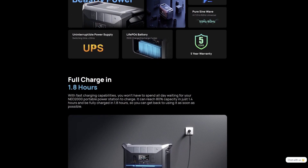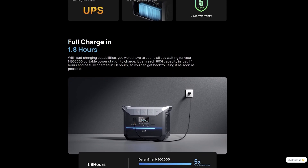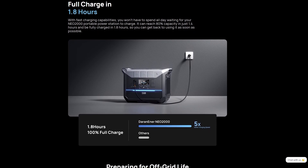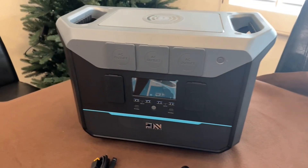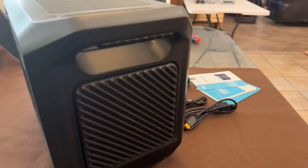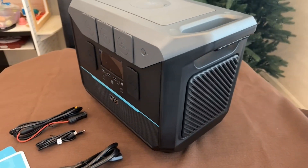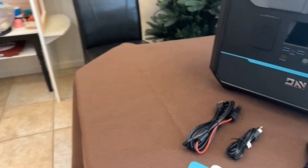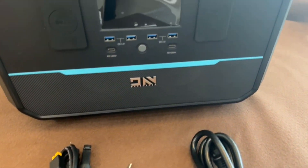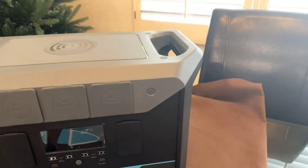A few things about the NEO 2000 that we would like to see updated in a newer revision would be the ability to select or reduce the charging wattage. There are some scenarios, such as using a generator or maybe another power station to top it off, where you might not want to pull in all 1,400 watts that this unit can draw. Having that as an option would make this much more versatile than it already is. As far as value for money goes, this unit is very solid — it's a definite recommend, as long as the inability to select your charging speed is not going to impact the use case for you.